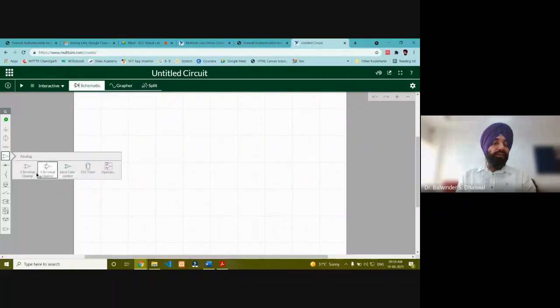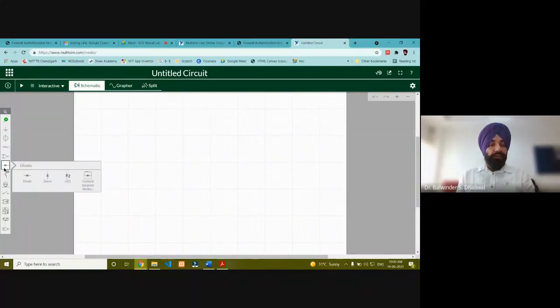But if we want to use a particular component number, then in this free version there are certain options already available, like the 555 timer is available even under op-amp. If we want to specifically use this LM324A or UA741, then we can select from there and start using these specific components. So certain components are available by their number. When we select those components by their number, what we are using is the actual soft version of that particular hard component. Otherwise, we are using a general purpose or the general type of particular component.